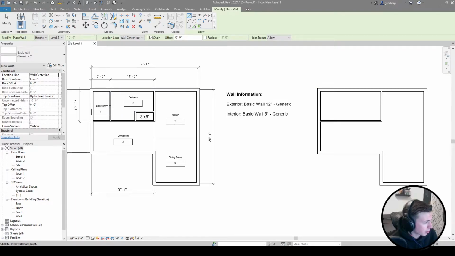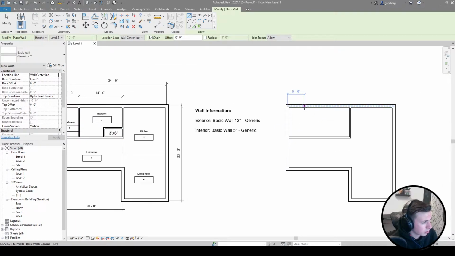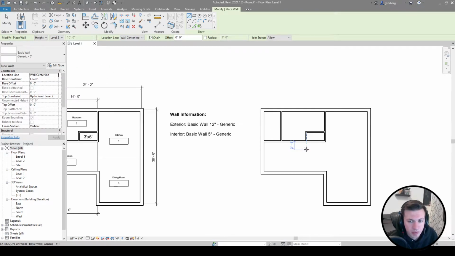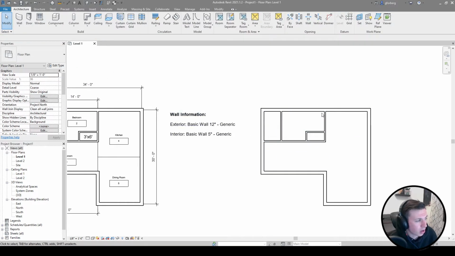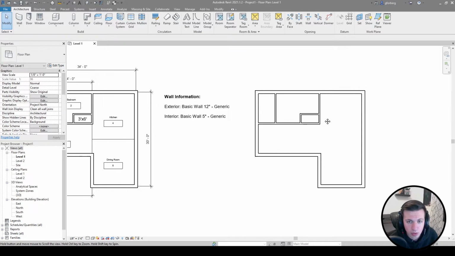Let's throw in the bathroom wall, which is just 6 feet out. So you can see that it will snap into that location as it's previewed by those dimensions. Otherwise, after you place it, you can go and edit these dimensions to make sure that it fits the proper size. Cool, then we just have a bedroom closet that is 6 by 3 feet. And we pretty much have it. That is our walls, all of our walls created.